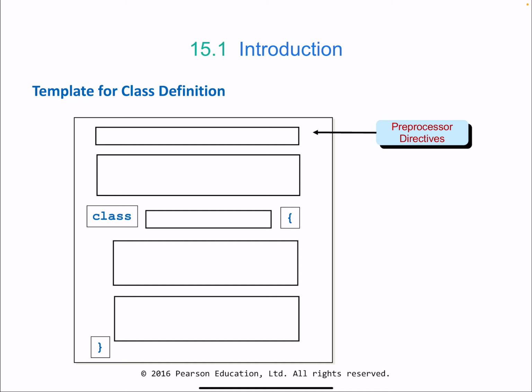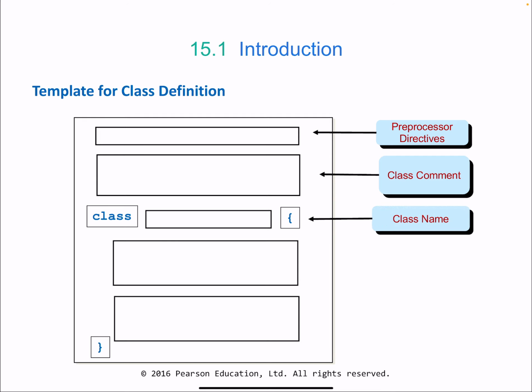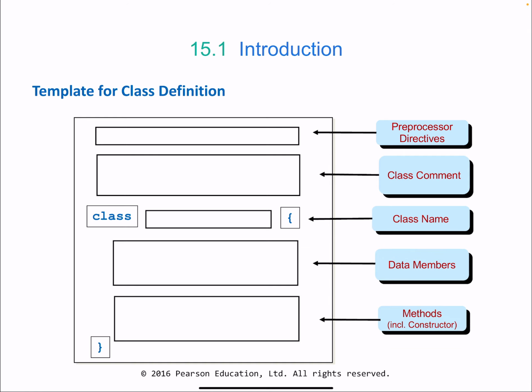So we start with preprocessor directives. We're already using those in C as well. Usually we put the comments describing what the class is and does before we put the code for the class. Then we have a new keyword, class, and that's what's shown over here, and that's followed by the name of the class, and that's followed usually by data members and methods. But there's more detail to that, and we'll get to that. But the important thing to note here is that there's at least one new keyword that you use when you do object-oriented programming.